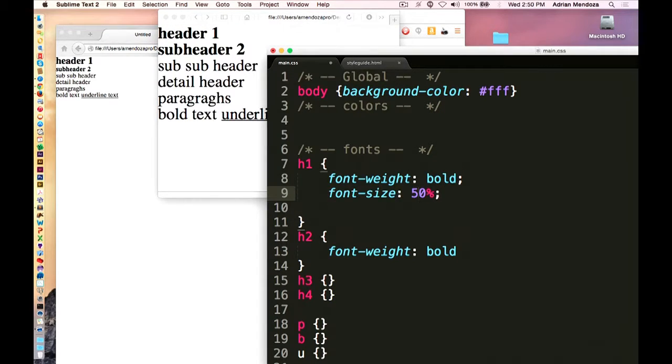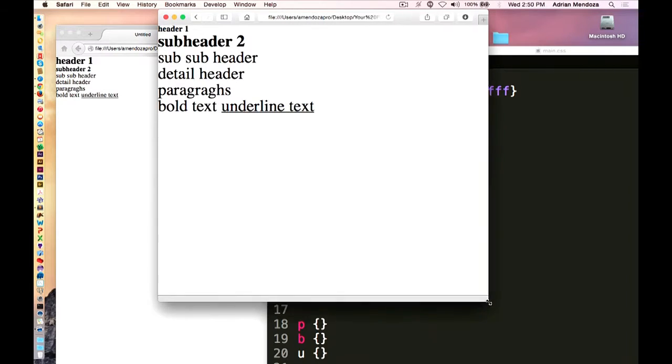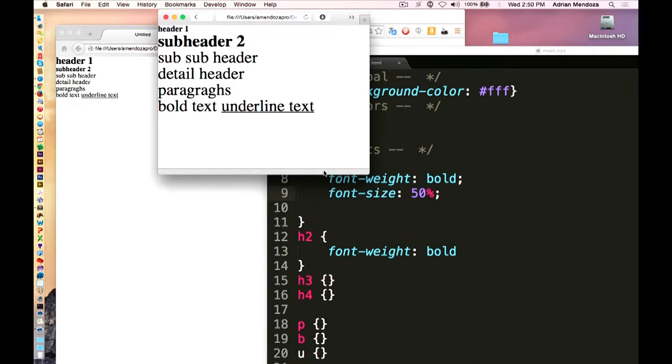If I wanted to do 50%, it'll go 50% of whatever the font size is. This is really great with using M's and percentages. If I want to create a really nice scalable page, this is really one of the things I would use. Again, this is really a stylistic choice, and depending on what functionality you're going to be working on, if you need to scale the fonts using JavaScript, if you need to have the user scale the fonts in the browser, it is really one of these style choices versus that sort of functional requirements.